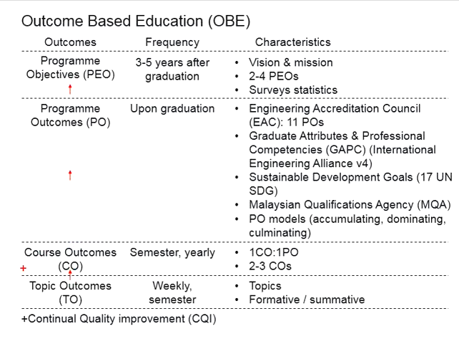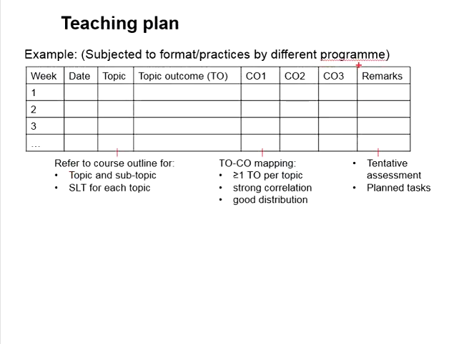So I would say that the topic outcome will be formative in nature. And then the last column will be the remarks. This one is for the lecturer to indicate the planning. What are the planned tasks? Such as giving briefing to the students, organizing site visits, interim monitoring of the assignment, final submissions of the assignment, progress tests, presentations, and so on.